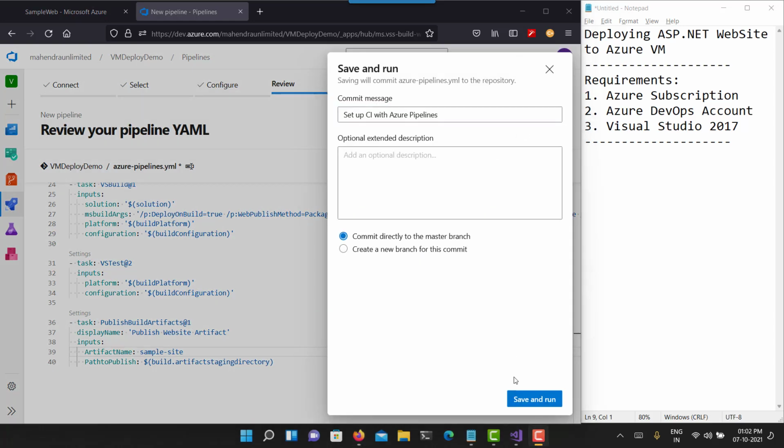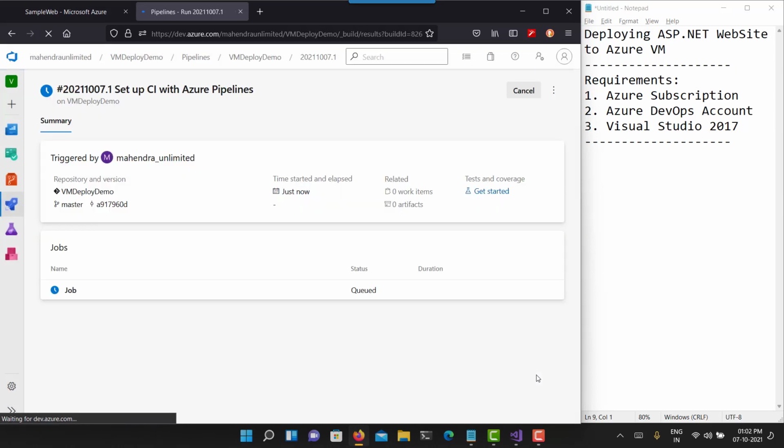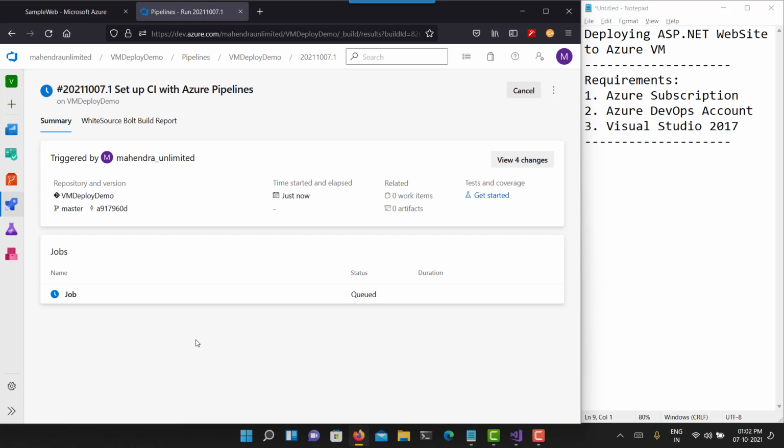Please remember, in Azure Repos, it is possible to add the deployment step right here in the same pipeline. But I prefer having a separate build and separate deploy pipelines. So let's hit save and close, and let's wait for the pipeline to be created. Just waiting for the pipeline.